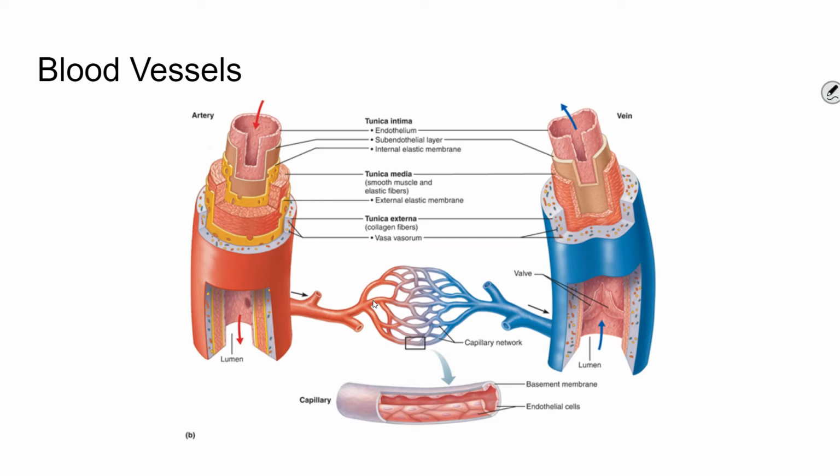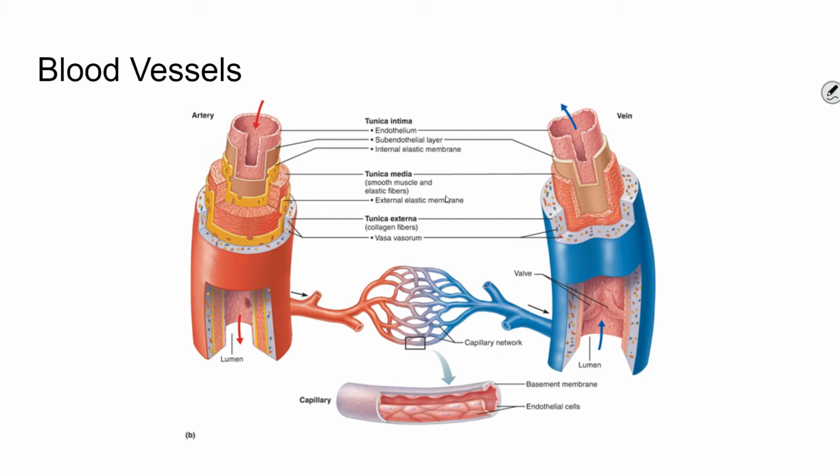Then there's the tunica media, which is obviously the middle section. The middle section is mostly composed of smooth muscle and then sheets of a fiber called elastin, and I bet you can tell me what elastin does because of its name. It has an elastic, stretchy quality to it. The tunica media's main job is to vasoconstrict and vasodilate. Vaso has to do with blood vessel, and constriction means to get smaller, dilate means to get bigger.